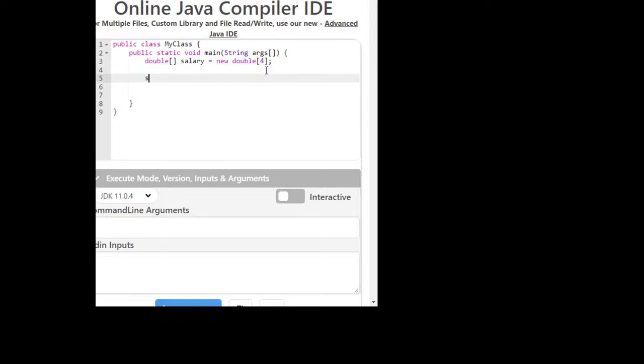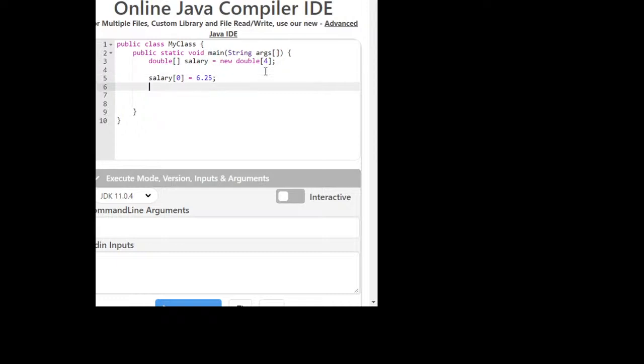Next, you can assign each one using our assignment operator, the equals sign. So salary at index 0 is equal to 6.25.